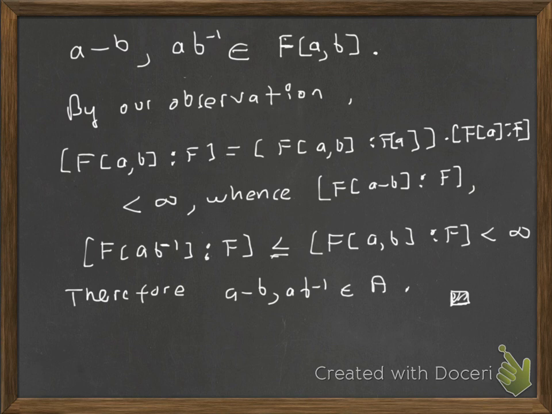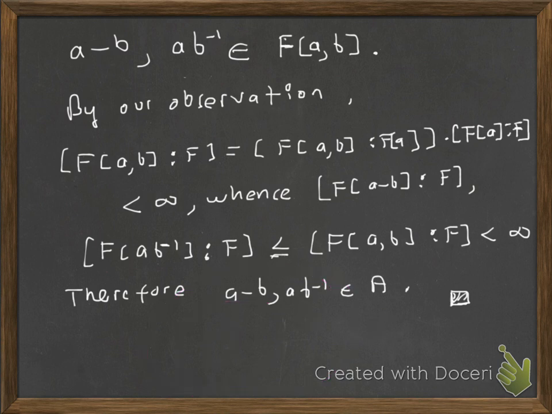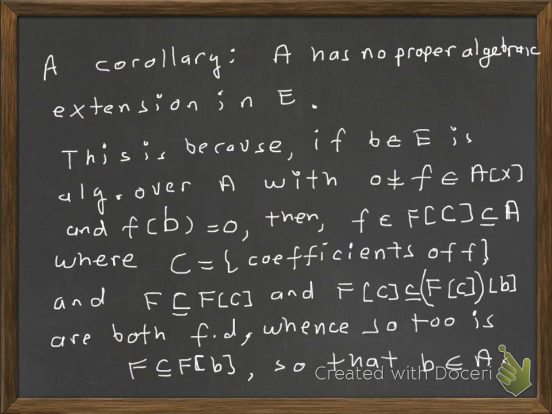But we are not done because there's an obvious question. Now we have A, a field, the largest algebraic extension of F inside E, and then there's E, and there may be elements in the difference. So one natural question is, if such an element in the difference of E and A can be algebraic over A or not. So can we extend A to an algebraic extension? In other words, the answer is no.